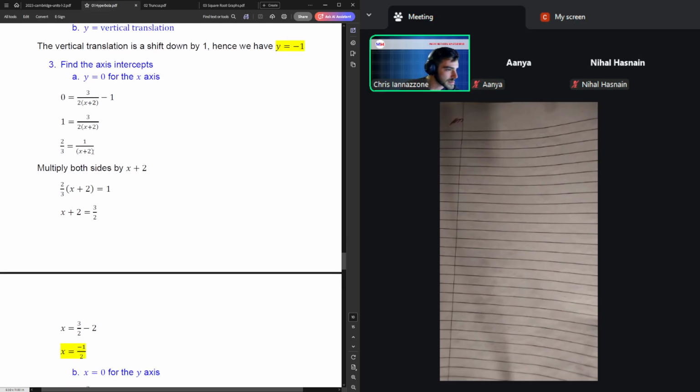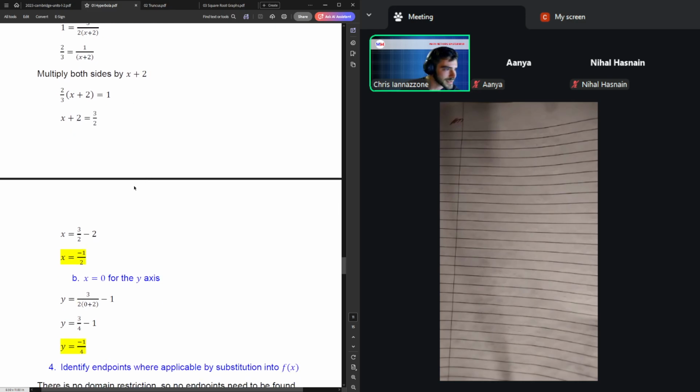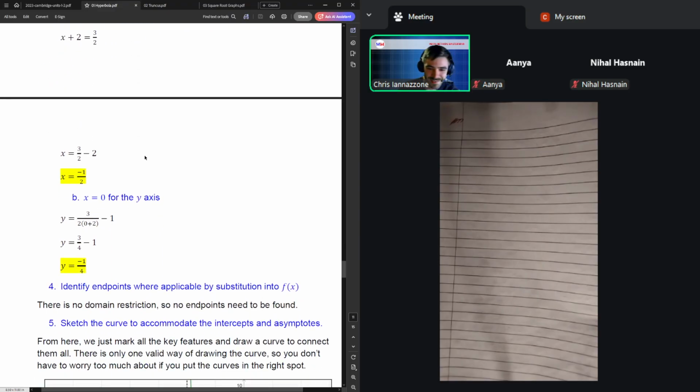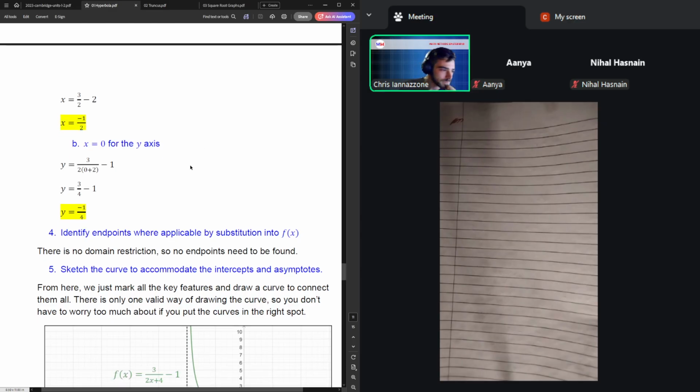And then, geez, I did this in a lot of little steps, huh? Multiplying x plus 2 by both sides to cancel the denominator. Chuck this bit back over with a multiply of 3, divide by 2, and then subtract 2 at the end. That was a bit verbose. Probably could have done that faster. For instance, at this stage here, just write this whole denominator over here, then divide both sides by 2, subtract 2 at the end seems better. Maybe I should write a note for myself to fix that up. It's a bit long. But anyway, ultimately we've now got our x-intercept.